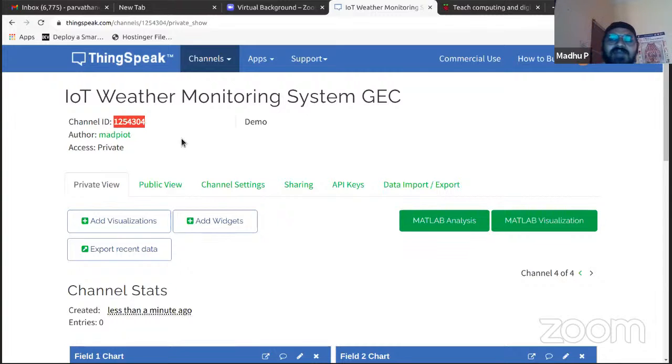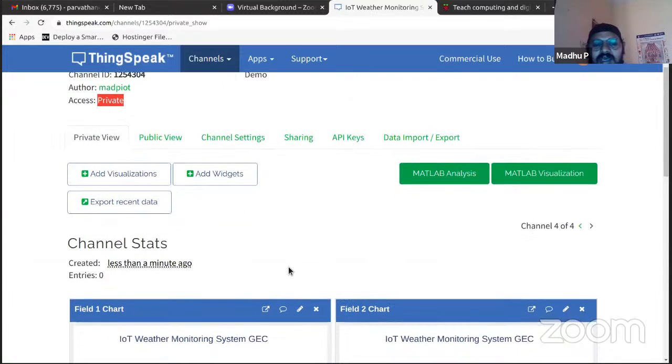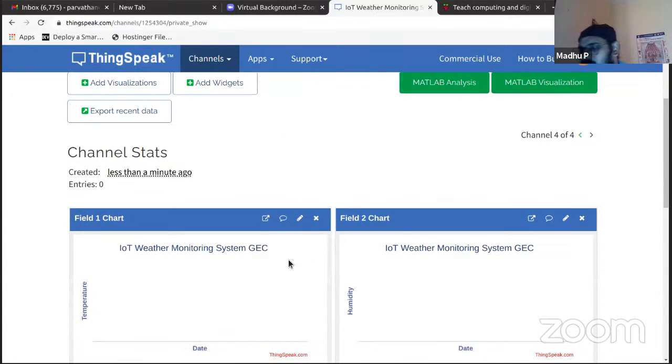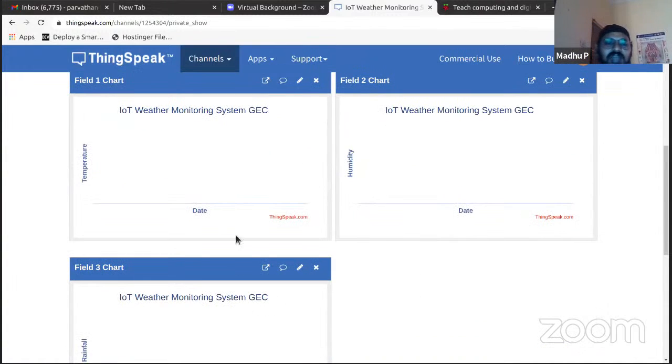By default, the channel access will be private, which means no one else can access your data. Only you can access your data. When the channel access is made public, then anyone can access your data. Here it is private by default. And here you can see 3 charts: field 1 chart, field 2 chart, and field 3 chart.